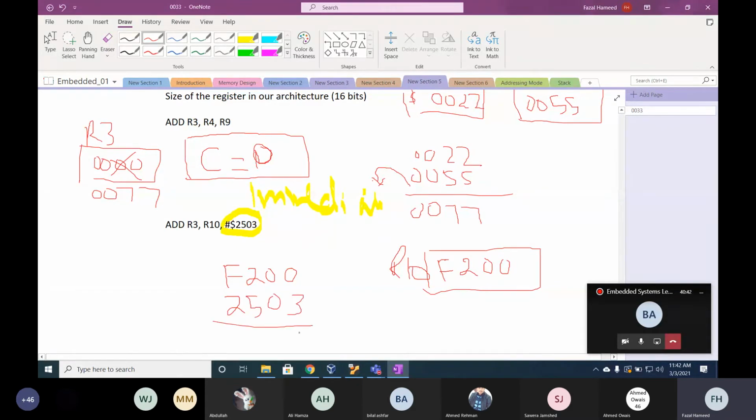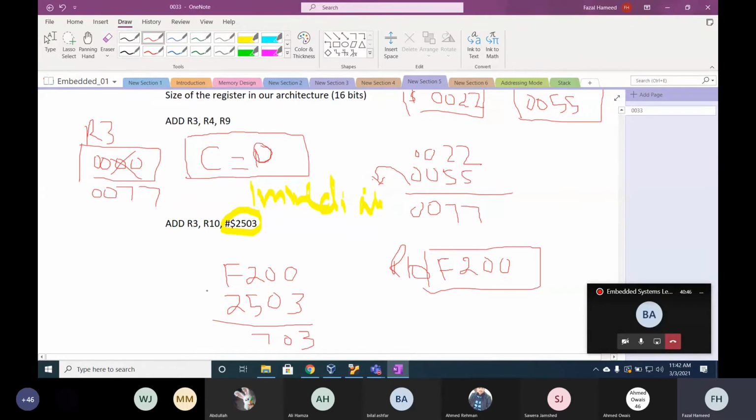We add 3 and 0, and 5 plus 2 is 7. Now for F, if you convert it into binary, it is 1111. And if we convert 2 to binary, this will be 0010.